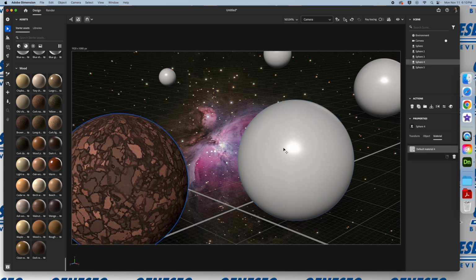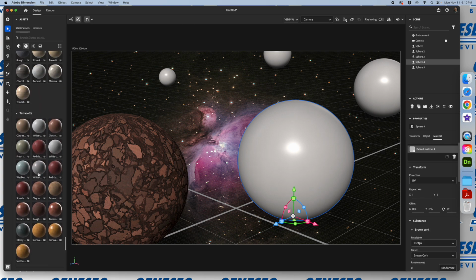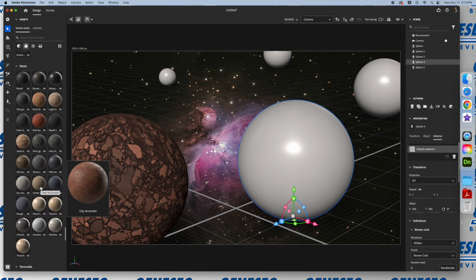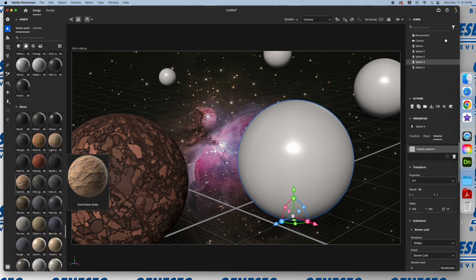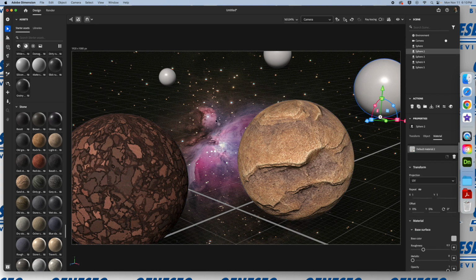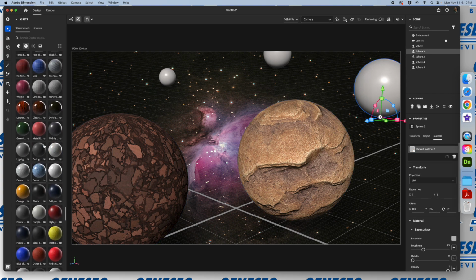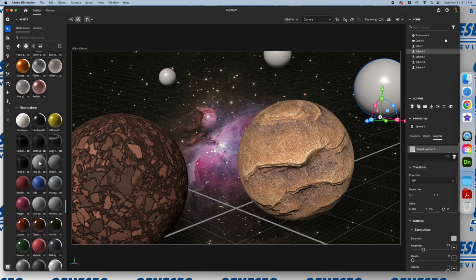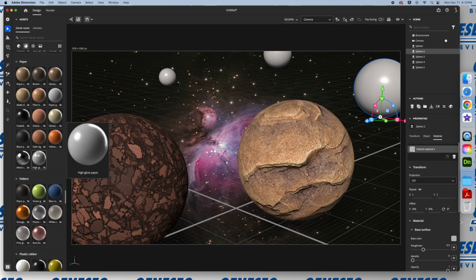I'm going to pick another planet and choose a different texture. Let's go through my list. Remember, I want something that looks like it has kind of a rougher surface. I don't want something smooth and slick. What's this one? Sand. Is that sandstone? Yeah, sandstone. That's cool. I like that one. I'm going to go back here to this planet. I'm going to pick another one. These are all kind of shiny ones. This is a little wild. That doesn't look realistic, though. That just looks like plastic.